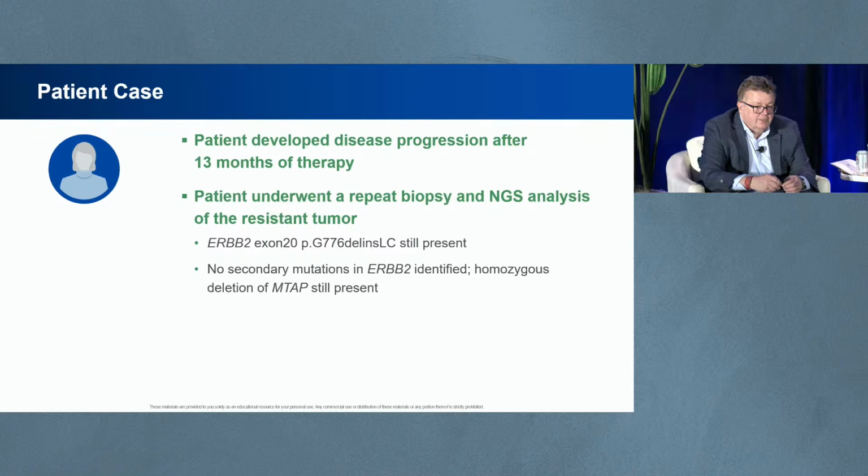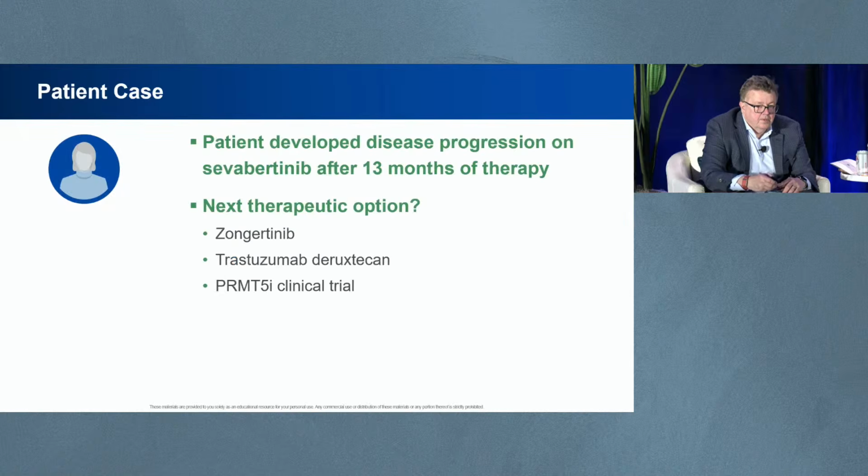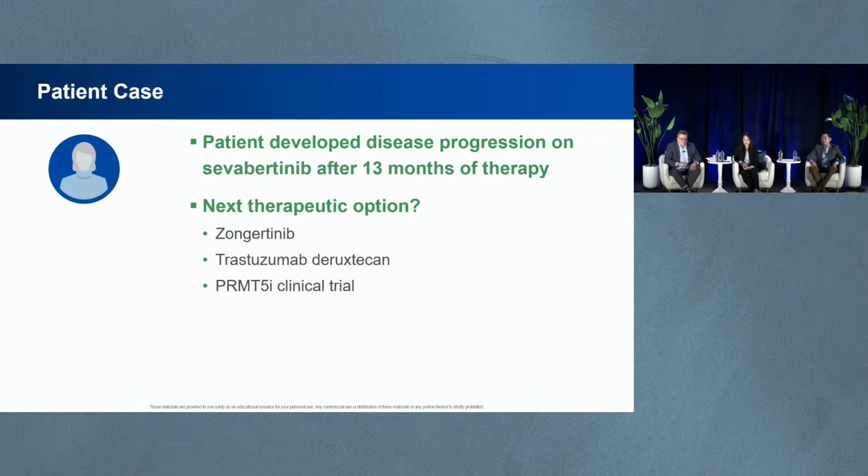And one of the next questions, of course, is what do we do with this? How does this help us or not help us in thinking about moving forward? So I'll turn to Dr. Lee to ask this question. Since you talked about the different therapies, and assuming all of these therapies are available, what would you be thinking about in terms of, I listed some options here about how you would approach treating this patient?